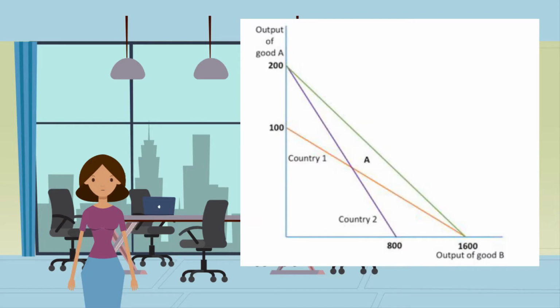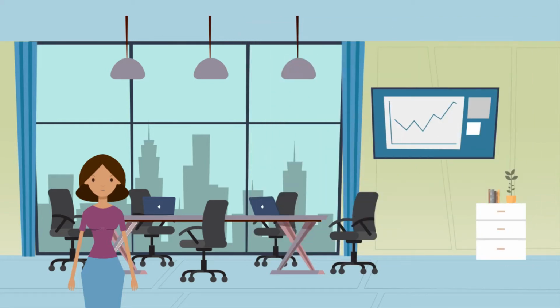Example 2. Country 1 has an absolute advantage in producing good B and country 2 has an absolute advantage in good A. Specialization is worthwhile since the opportunity cost is different. This creates the new green PPF, since the maximum they can produce is 200 and 1,600. If they produce at a rate of 1:1, they produce on the line, but they can produce anywhere in the area between all three lines, A. Both countries are able to produce beyond their PPF, which shows both have benefited from specialization.